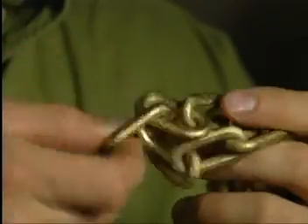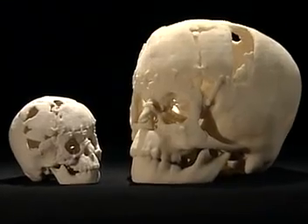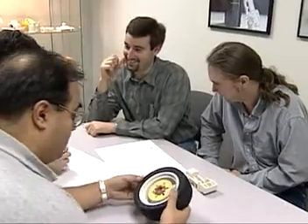Our technology can make parts of absolutely any complexity — parts with interlocking mechanisms, ball bearings, thin-walled parts, thick-walled parts, even a skull with many fragmented components. We can print essentially whatever geometry you can generate in your CAD system. We even use the 3D printer to design 3D printers. Once someone tries it, you just can't do design without it. I can't imagine how we would go through so many different designs and try so many different things so quickly without having the 3D printer.